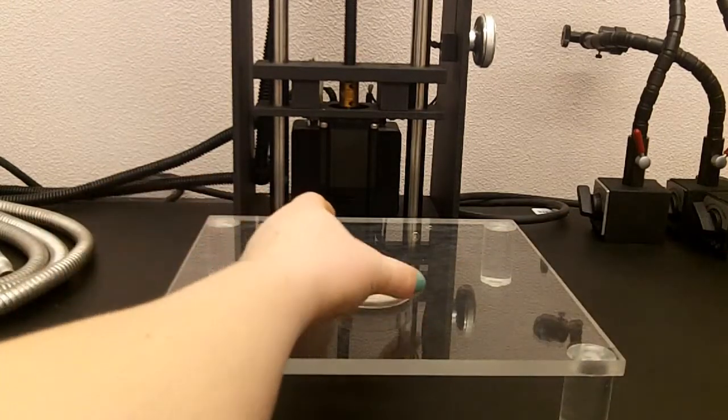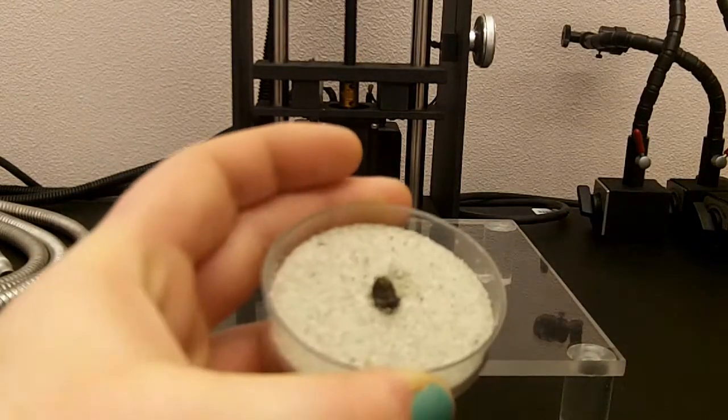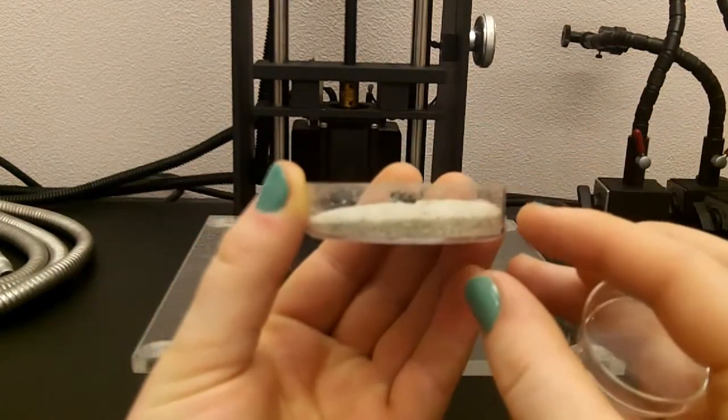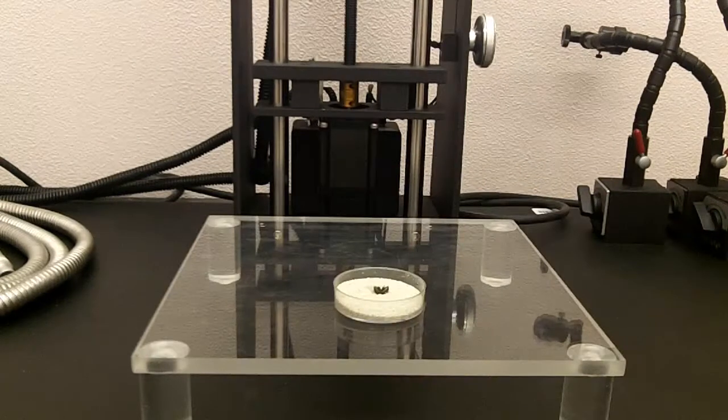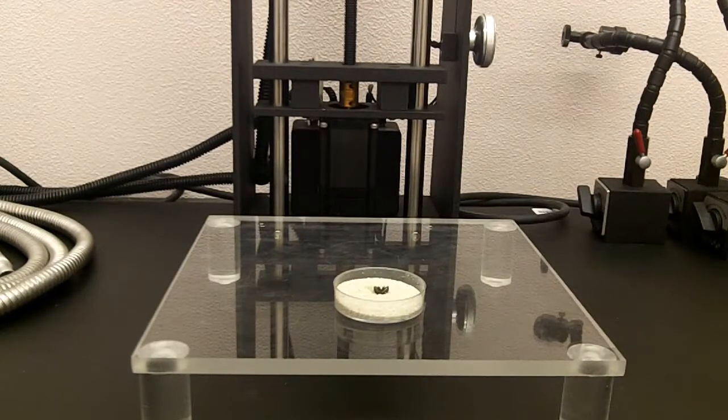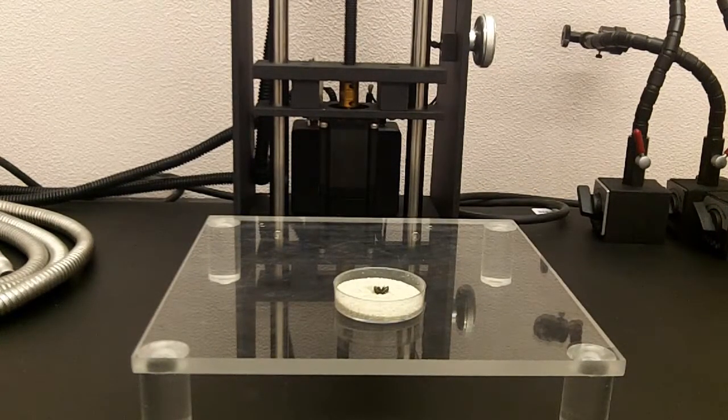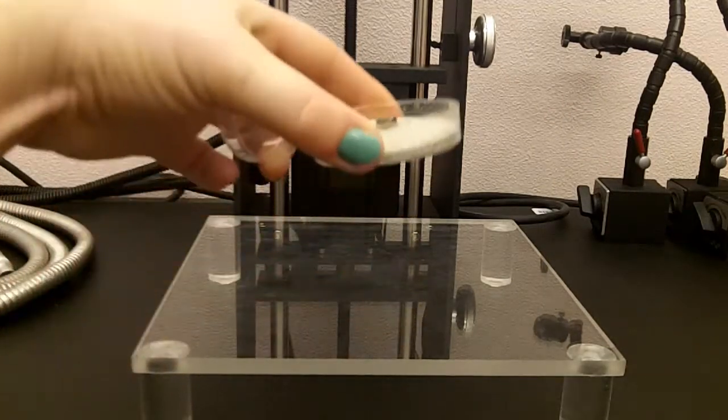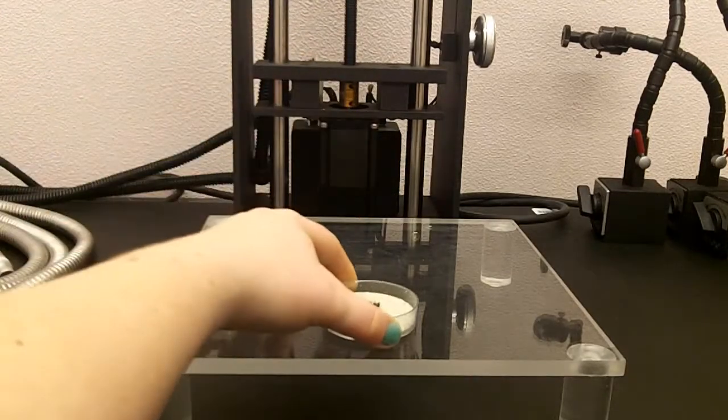So here I have a little isopod that I've situated in sand. You want enough sand that you can easily press the specimen down in, and you also want to have the specimen in the correct size petri dish. This is a decent size petri dish for the size specimen.